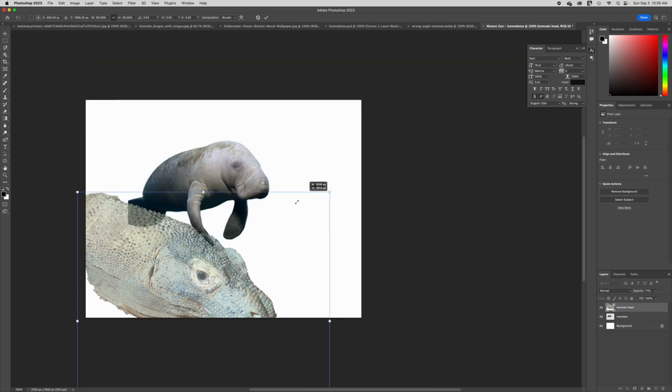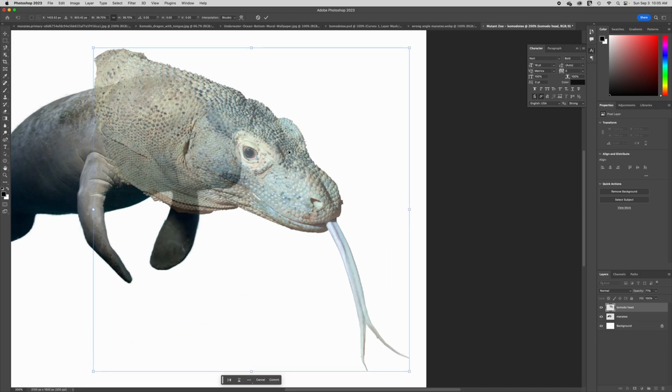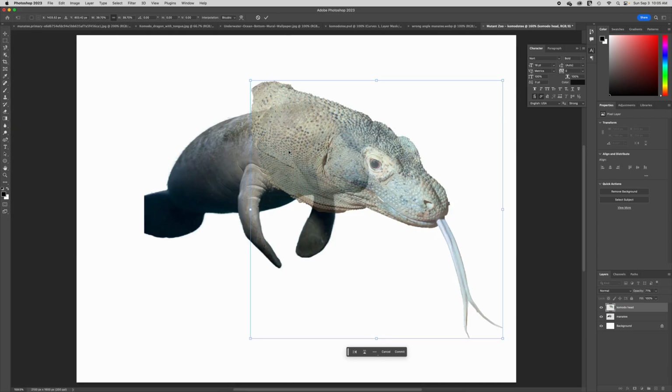So I'm going to shrink this down and try and make it match. I'm going to zoom in a little bit. You can press Command and the plus key, or Command and 0 actually might be what we want here. Command plus zooms in, Command minus zooms out, Command 0 makes it fit whatever size you're at. So I'm trying to line this up.